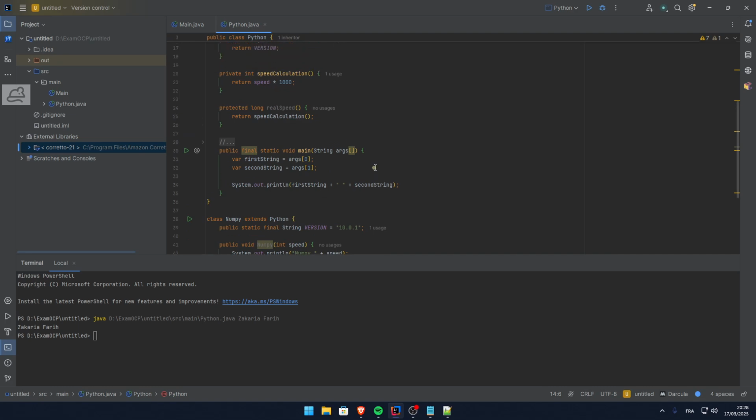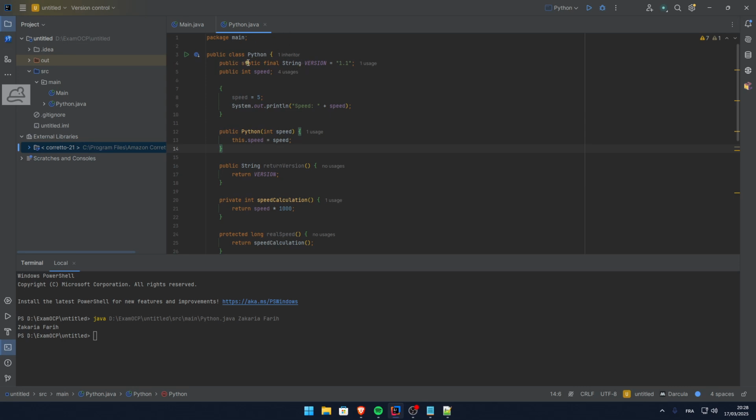What happens? When you call the new Python class constructor, first it instantiates the static variables. Why? Because they are constant across all the objects, because they are static. So you can call them using the class name only. So first it creates the version, then it creates the speed, which is a variable, and then it runs the initialization block.